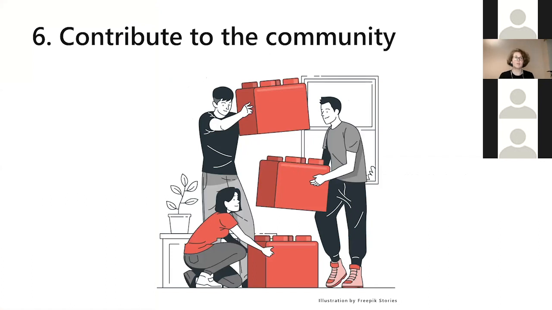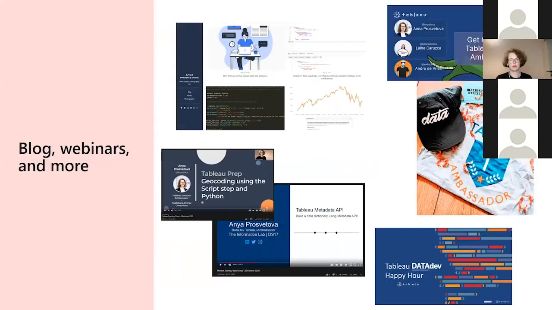And the sixth tip for me is once you learned, once you built something, share it with the community, contribute to the community and share it maybe in the form of a blog, a website. So for example, I started writing about the projects I was doing for the mini challenges in my blog. First of all, for myself, because I didn't want to forget how I built these things, how I wrote a certain code. I started also talking at webinars, sharing the projects I did, explaining how I built them.